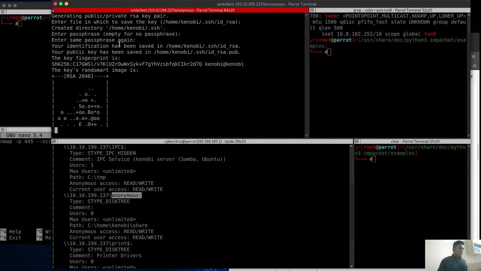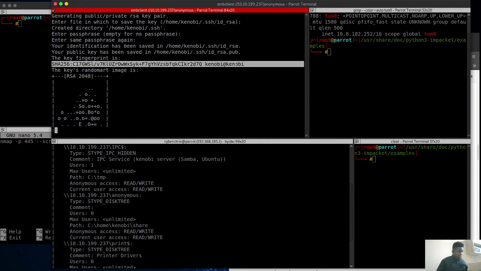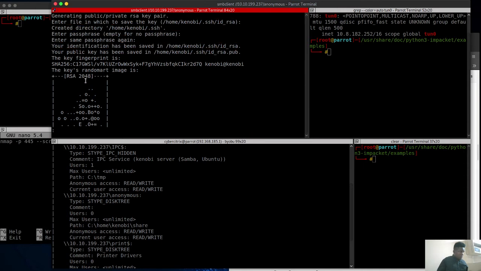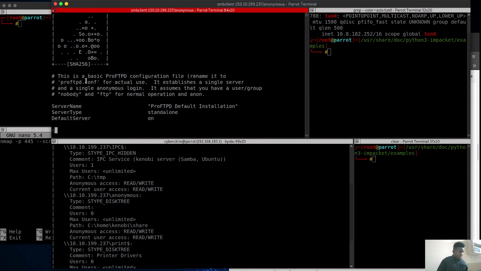So it's generating a public-private key pair for SSH authentication. The key fingerprint is, so this is kenobi at kenobi. Copy that, or better still, I could check down so you can see the key already.